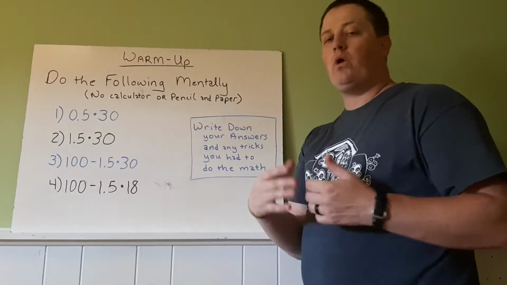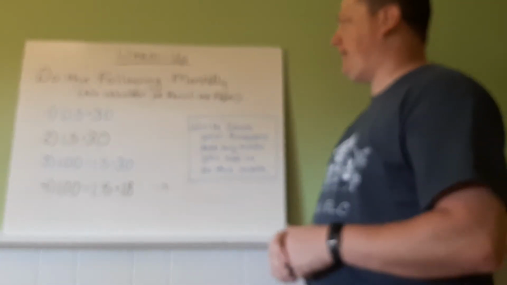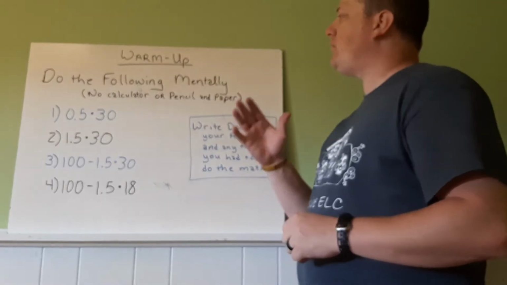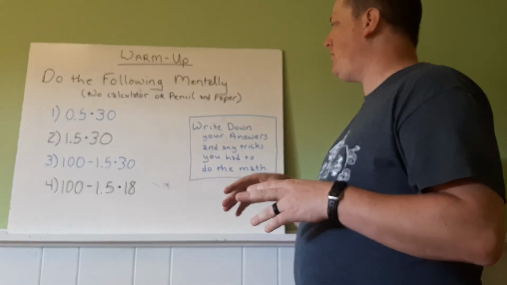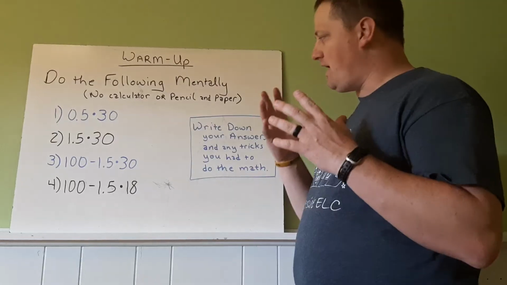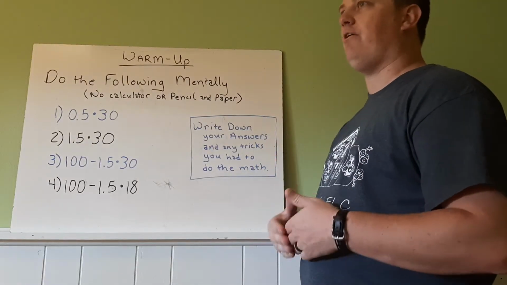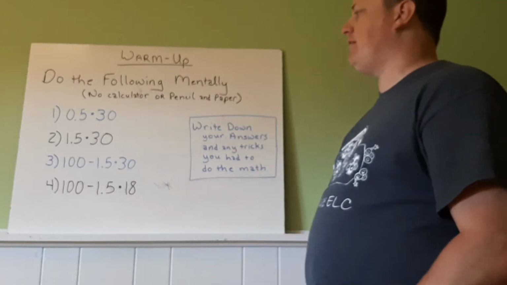All right, so your warm-up for this one is to do some mental math again. No calculator, no pencil and paper. What I want you to do is try and do these math problems in your head, write down your answers and any tricks that you had to kind of figure out problem number 1, 2, 3, or 4.